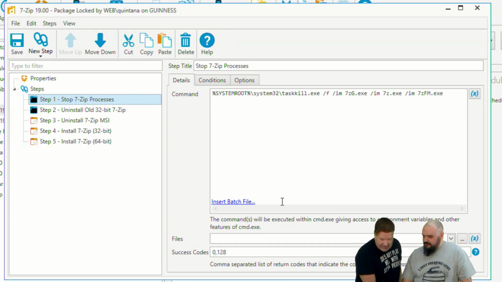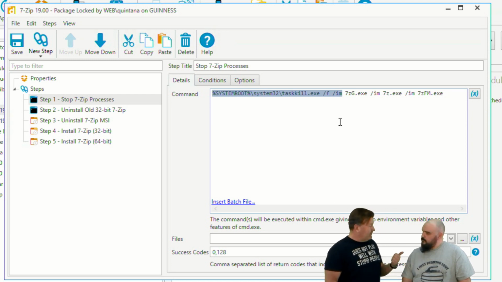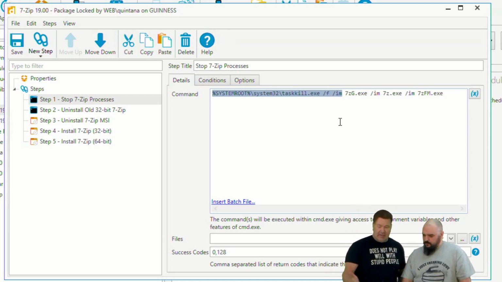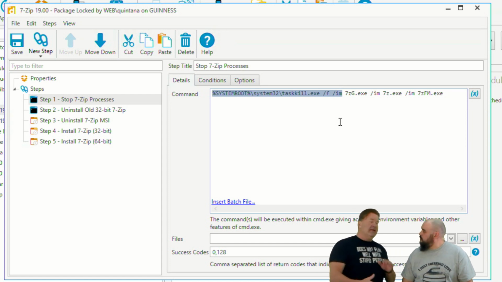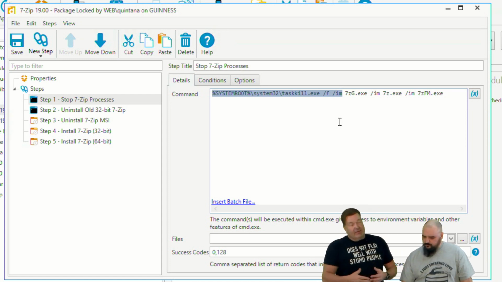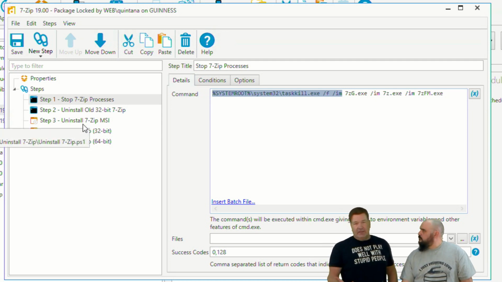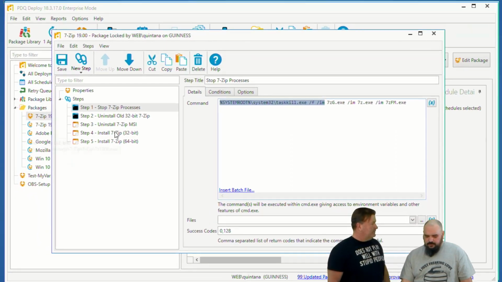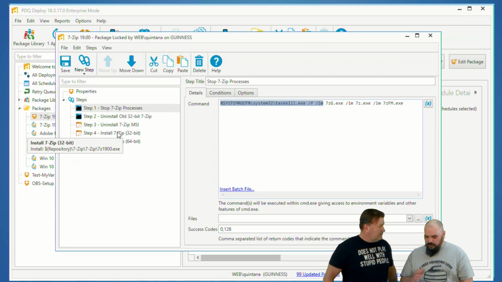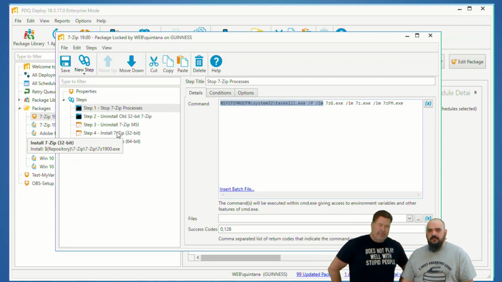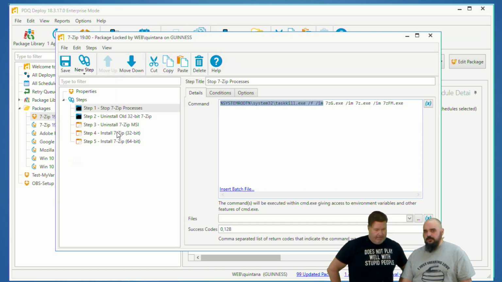But again, here's the big thing with this. When you're calling your Taskkill, /f /im, which I believe is force and image name, then you're going to list the things that you want to kill at that point. So again, that's going to help you out. It's just a thing you can do that took me a little while to learn. You can recreate these on your own, but you're wasting a lot of time at that point. We have a lot out there where we've run into a lot of the issues that you're probably running into with your first package. Absolutely.